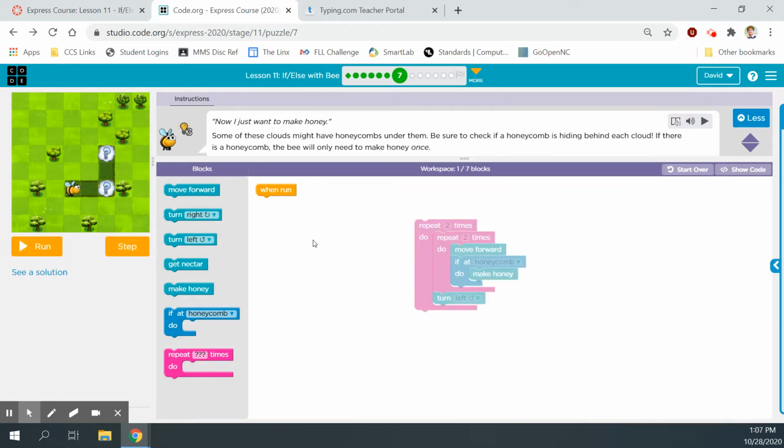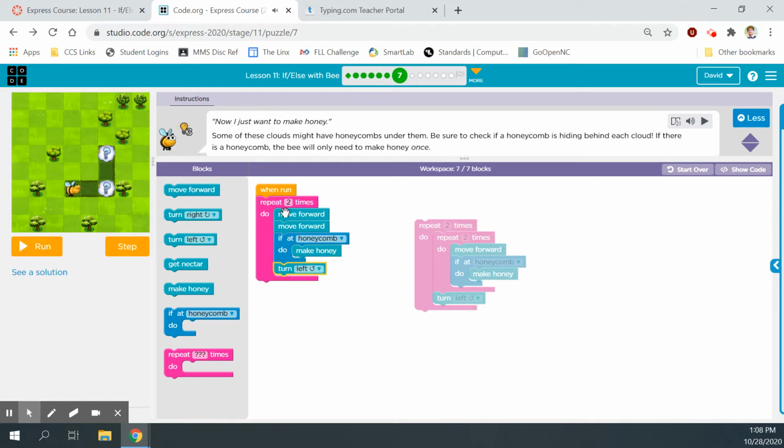All right, so another way to do this, while this did work, I'm going to show you some code that might be a little simpler. So repeat 2 times, and we're just going to move forward. If at a honeycomb, make honey, and then turn left.